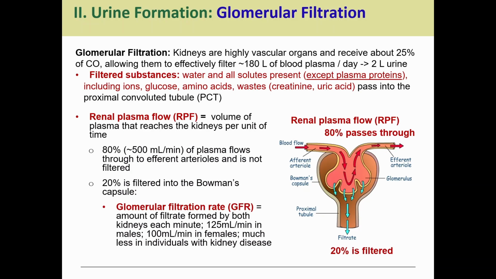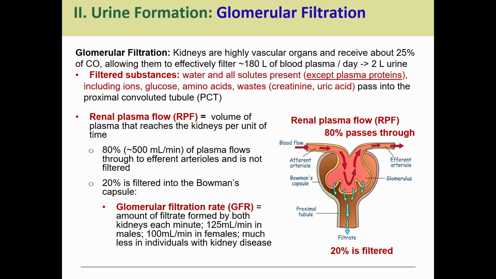When we do this filtering process, we form what's called the filtrate. The filtrate is composed of water and all the solutes present in the water, including ions, glucose, amino acids, and waste like uric acid, urea, and creatinine, with the exception of large proteins. Proteins in general are really big, so they're not part of the filtrate. Same with blood cells: platelets, red blood cells, and white blood cells are not filtered out. Everything else is filtered. The only things we do not see in the filtrate in this first step are cells and proteins. If we see those things, we know something's going wrong.